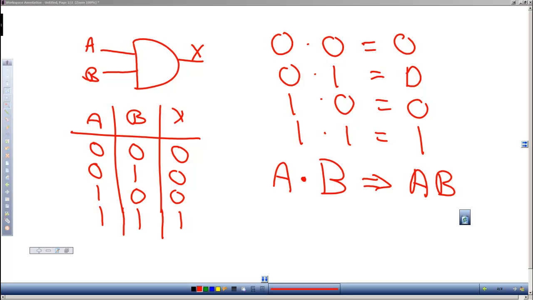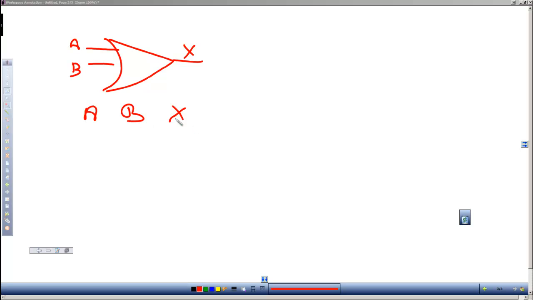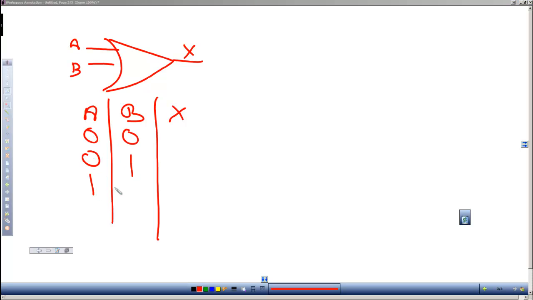Now, just like we have the AND logic, we also have OR. So if we have our OR gate with inputs A or B, and our output X, the truth table for that had our A, B, and X. Once again, let's fill that. With the OR, if both inputs are 0, we get a 0. If either input is a 1, our output is a 1.